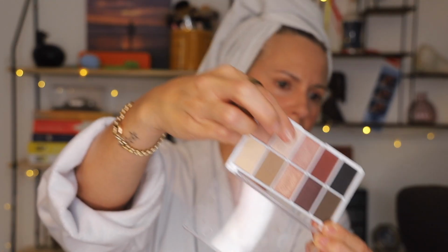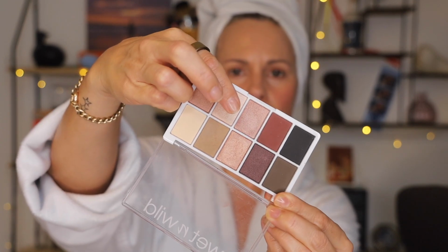Anyway, so I'm going to use this light shimmer shade. Where is it? I'm going to use this light shimmer shade right here. Usually I would do a crease, but I just can't. I don't care today. So I'm just going to dab a little bit of this on, if I can get it on my finger, just to lighten that up. I'm not even trying to do eye makeup. I'm trying to not look dead. As I mentioned, it's emergency makeup and nothing more. Right, okay.